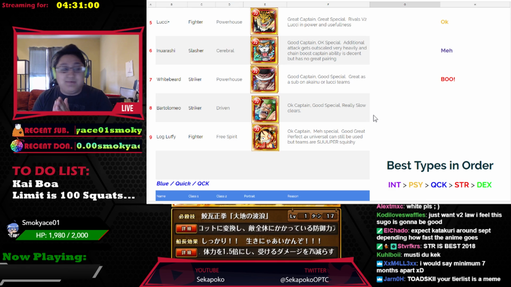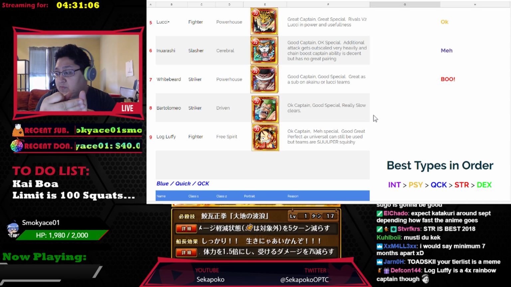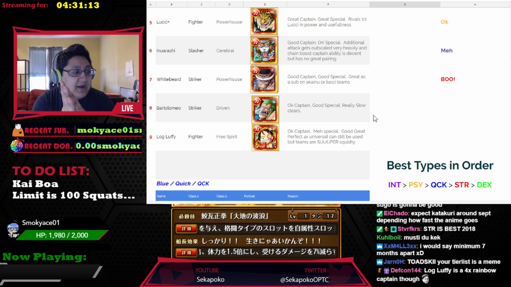Going into the best types by order, there's going to be no change from last month. It's still going to be Int is the number 1 class, Psy is the number 2 class, Quick is the number 3 class, Strength number 4, and Dex number 5. And this is including the new Nami release. We'll go over why Dex is staying number 5 just a little bit.